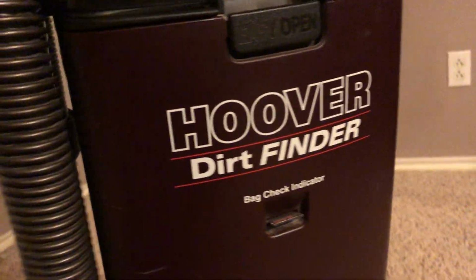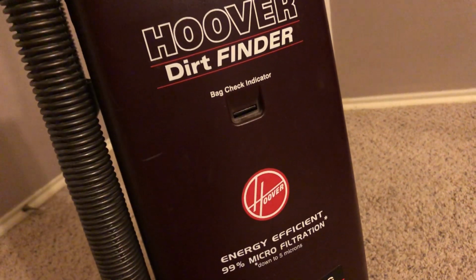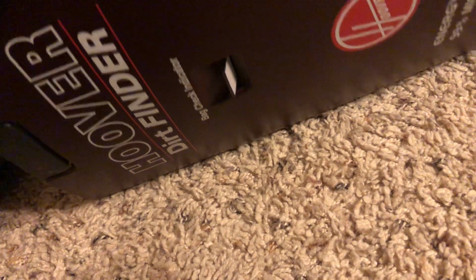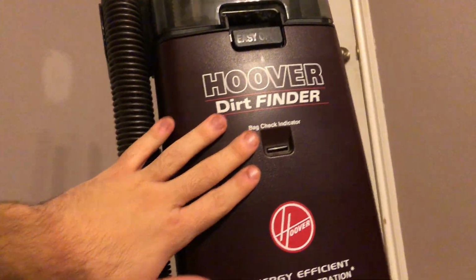And right here, you actually have a little check bag indicator that as the bag fills up, will slide out to let you know that you need to change your bag. As you can see, it's mounted on this little arm right on the inside of the bag compartment, and it's pressed out by this little rubber tab. It just pushes out like that to let you know you need to change your bag. Very nice feature, especially for a direct air machine. I never thought they would be able to come up with something like that.